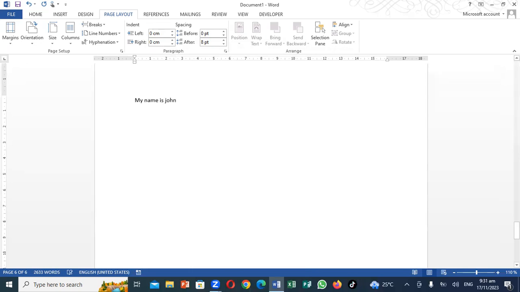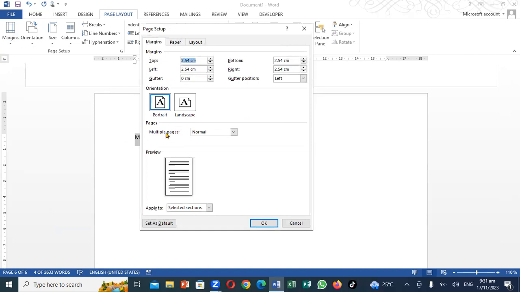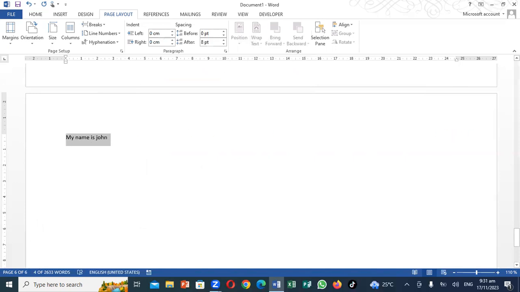All right, now I have this document here. What if I wanted to turn this document here into landscape? I can come here and black out the text in it, and I can actually come back here and click. Now you notice, click on Landscape. I come right here. Notice it says Selected Text right here. If I select Selected Text and I come like this, you notice the page becomes landscape.